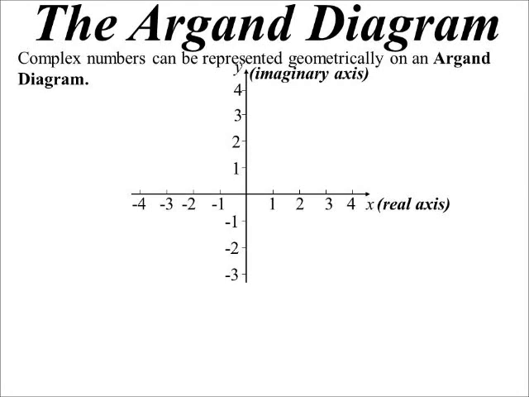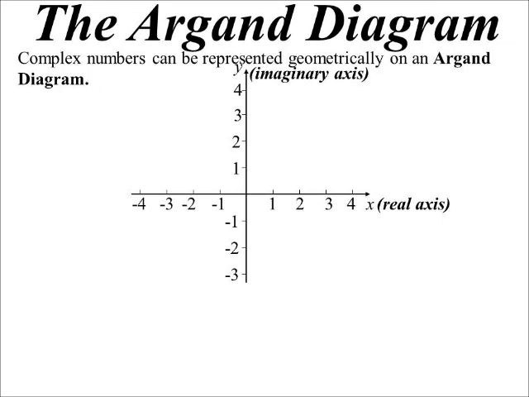So the question is, if we can't plot these complex numbers on the real number line, where are they? Because like I said, they do exist. Well, if they're not on the number line, where are they? And the answer is, they're above and below it. Imagine the ground is the number line, then the air that we're walking through, that's where all the complex numbers are. You're walking through them. Right?